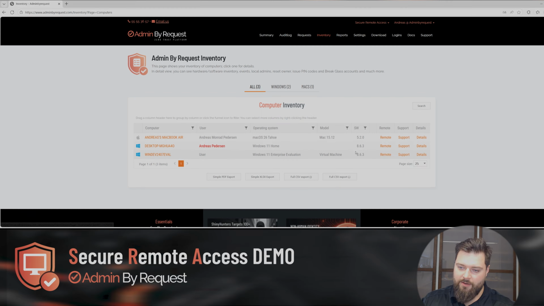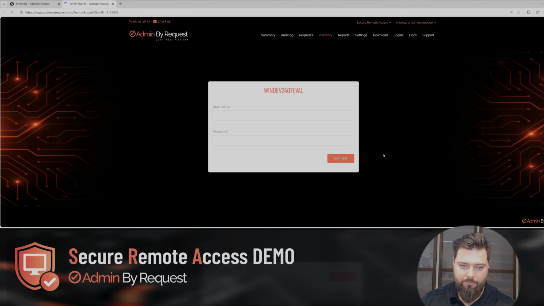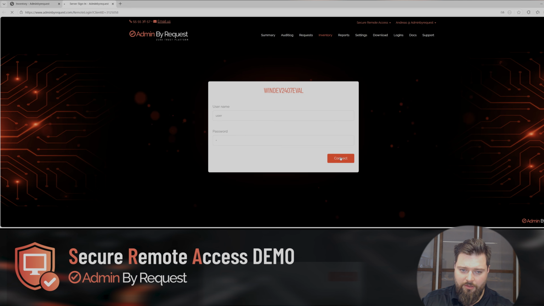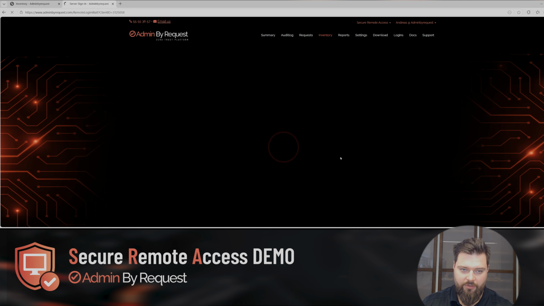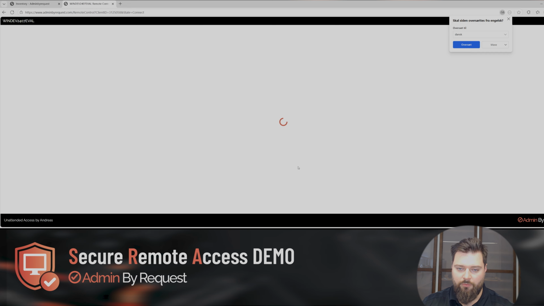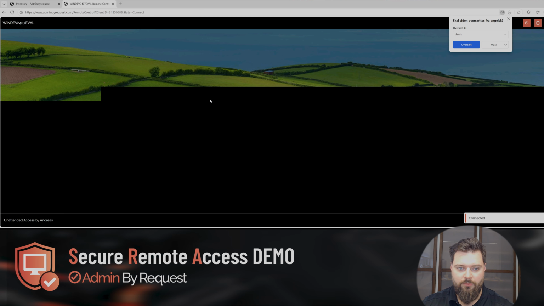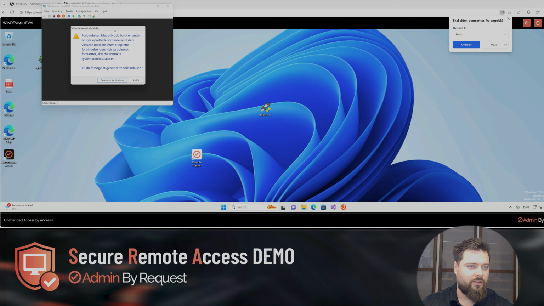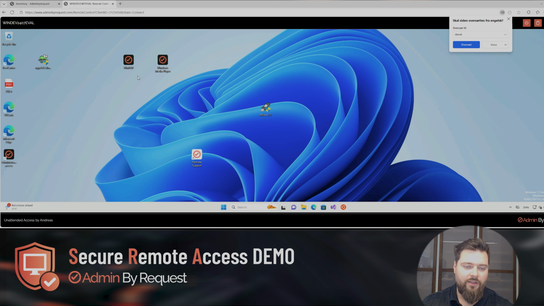So to access that, we go to here, remote into the endpoint. We'll say, I would actually like to connect to my endpoint. I'll type in the credentials of the endpoint, and then I connect to the endpoint. So you'll see that the endpoint will then be locked out. My virtual machine will shut down in a second. Yeah, you saw here that I got locked out of my virtual machine, and I am able to do actual work here.